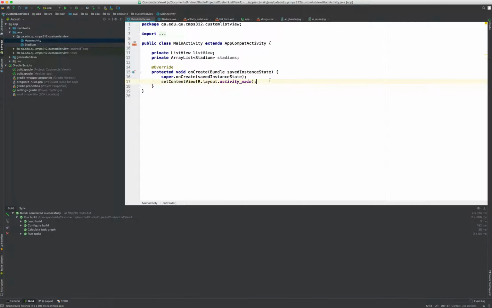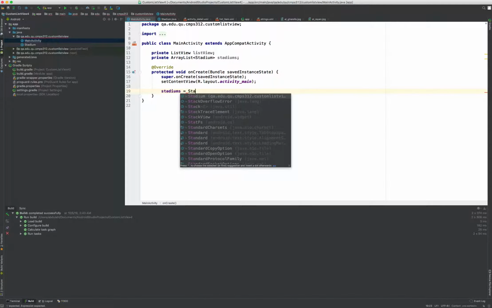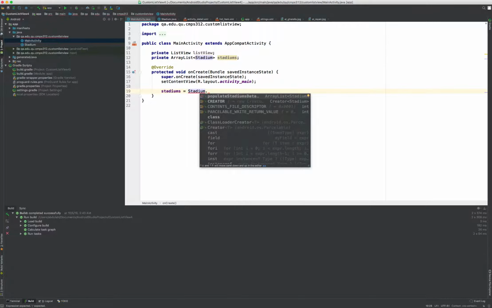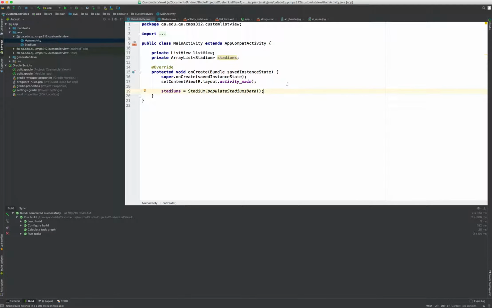Now in here we populate our data of the stadiums by doing stadiums equals Stadium.populate. I have all the data now.